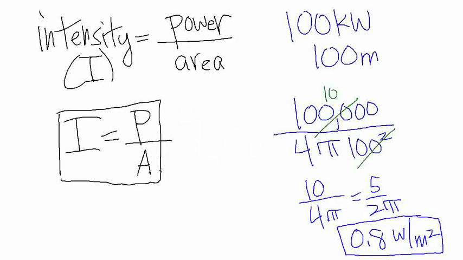Now, here is an exercise I will challenge you to do. Using the intensity formula for spherical waves, suppose you have a radio station with power 10 to the 5 watts being emitted, and let's say we have a certain intensity at a distance of 10 meters.